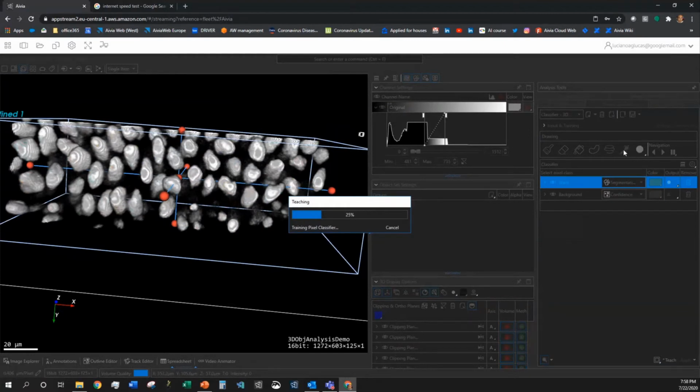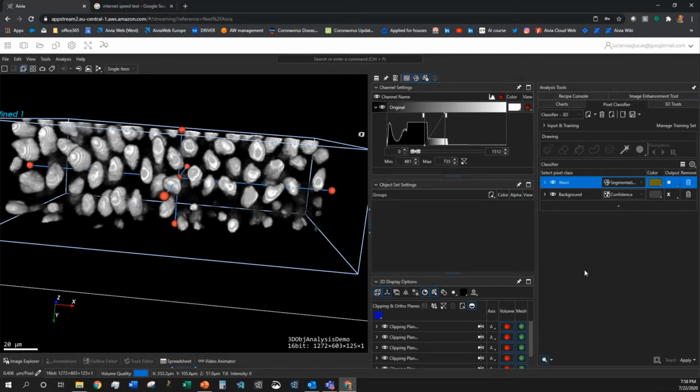So I use the magic wand, I hit paint to take those voxels in either as one channel or background. Then I taught it, so now it's kind of saved in a trained classifier, which I can export using the export functions of the classifier, and I can apply it on other images, or I can further enhance it with additional annotations from other images.